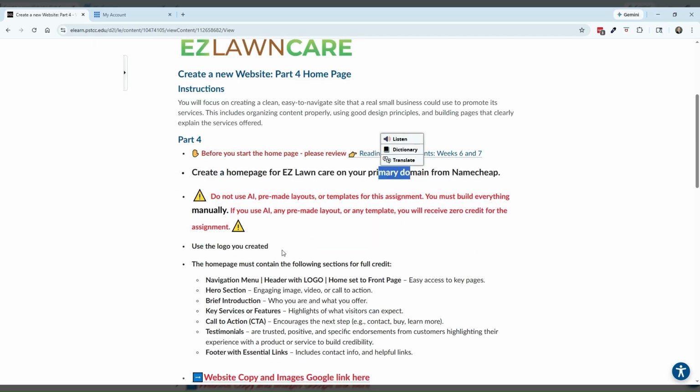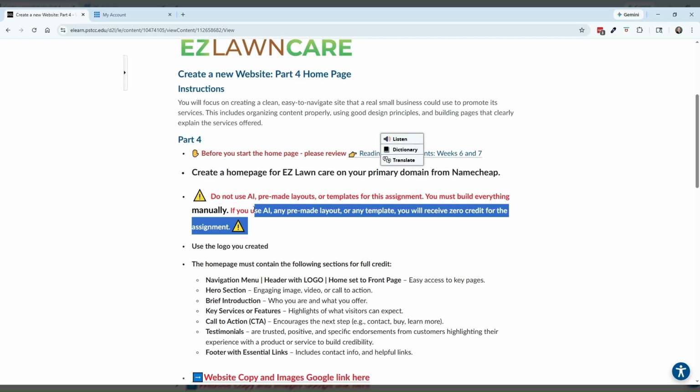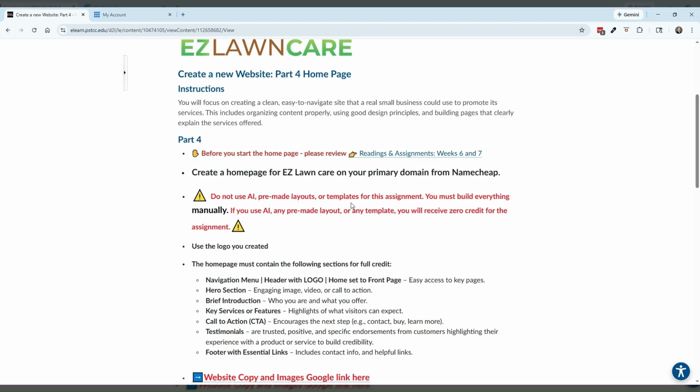Now keep in mind, do not use AI or pre-made layouts or templates for this assignment. You must build everything manually. If you use AI or any pre-made layout or any template, you will receive 0 credit for the assignment. Okay?